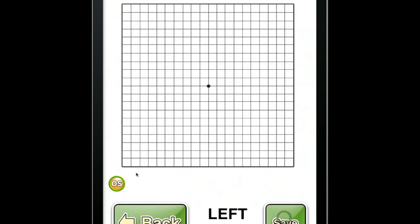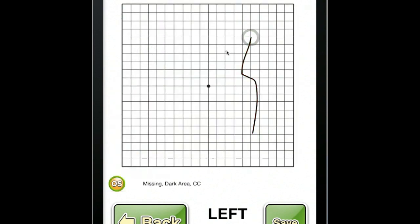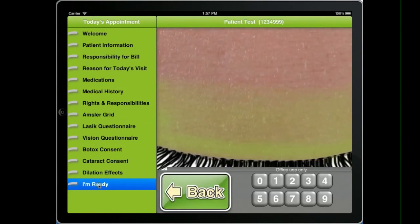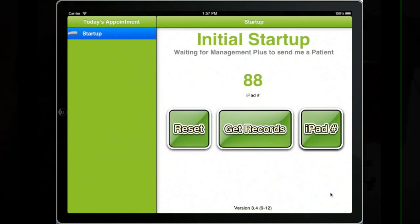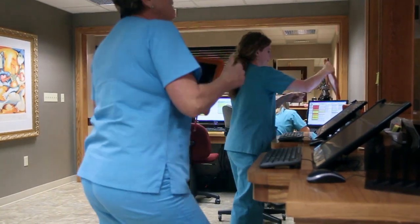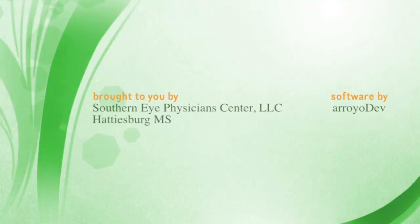Our technicians in the room can either do it themselves or point the iPad at the patient and let them use their finger to draw on the test. They can configure boxes, add more information — say it's a missing or dark area — mark up the test, choose Save, and all this information is sent directly back into the EHR record without scanning. We use the iPads for a lot of things: we put games on them for patients, we pull them up in the OR to view tests, and it gives us a way to reap all the benefits of being paperless within our EHR.